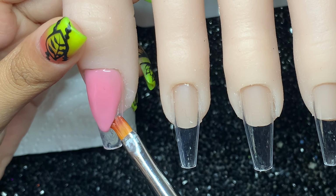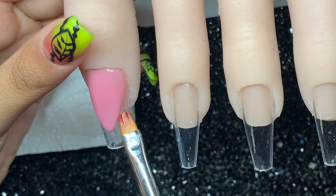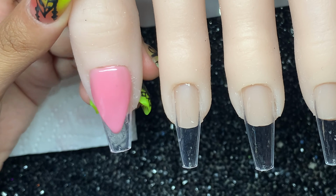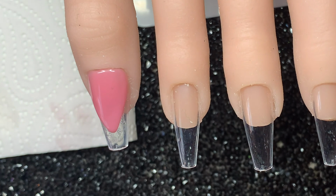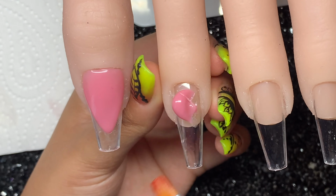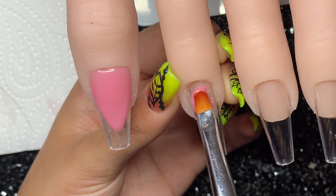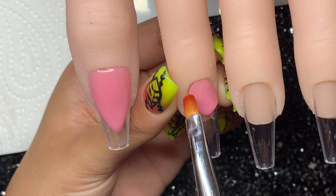I'm just gonna pat and push and keep molding to where I want it. This doesn't have to be perfect, I'm just trying to get it as perfect as I can, but that's just me. Don't worry about getting it too perfect though, because we are gonna file afterwards with a hand file, and it will just make a nice crisp line. So I'm just repeating this on all my nails.